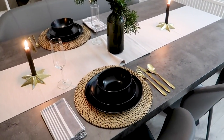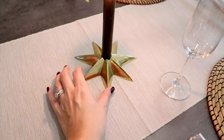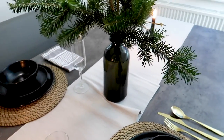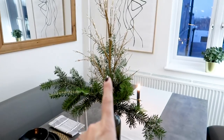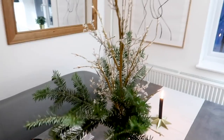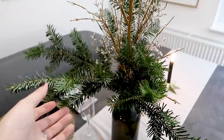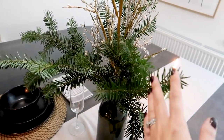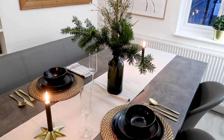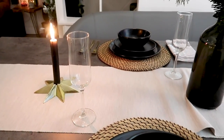This is how we will eat dinner through December at least. So these little star candle holders I picked up from H&M when we went shopping the other day. And then I've changed, you guys will probably recognize if you see this on my Instagram quite a lot because I always work at this table. This is a little sparkly twig thing, which is from the White Company. And then some of the branches that we trimmed off the bottom of the tree, I've popped them in there as well to make a little bit of a festive vase on the table. So that's looking very nice. Look, he's even, bless him, giving me a champagne glass.